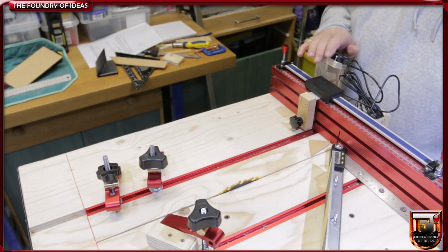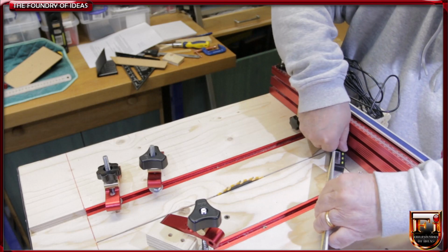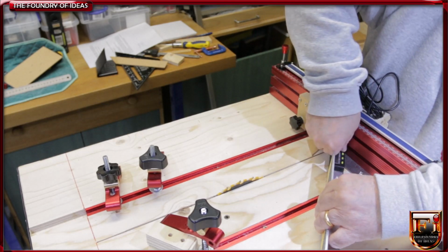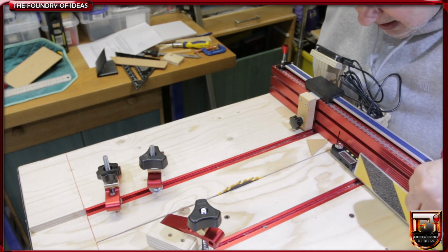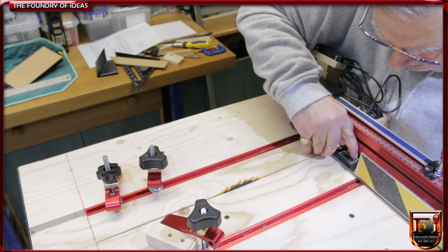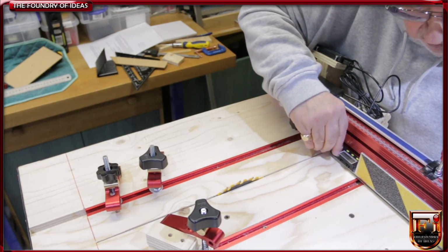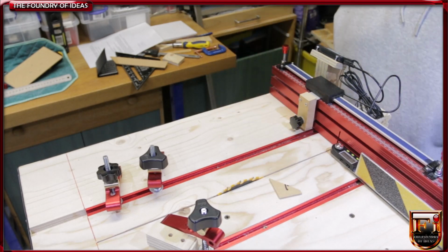Let me turn this off. So my console is off. I am zeroing this and I am untightening this. I am back to base and I am at zero and I tighten.